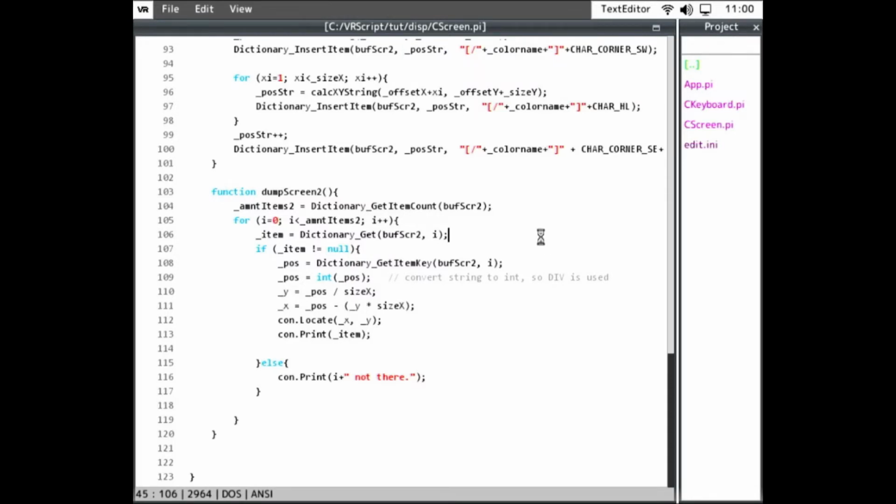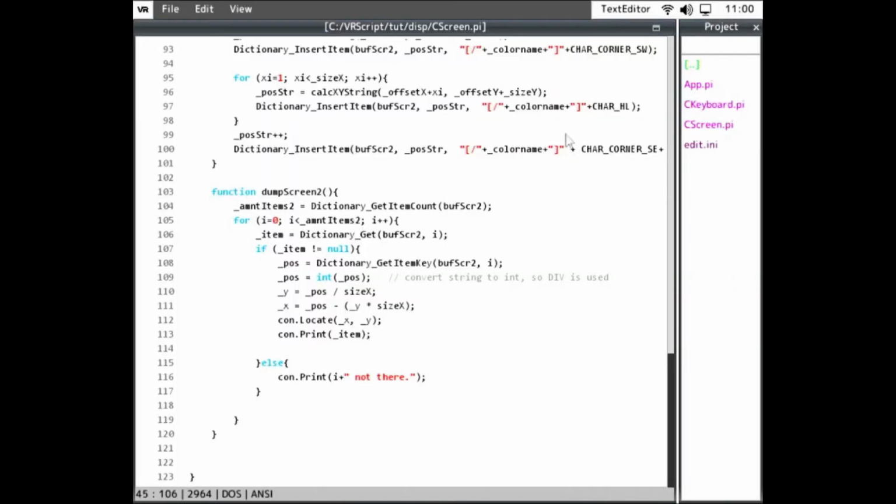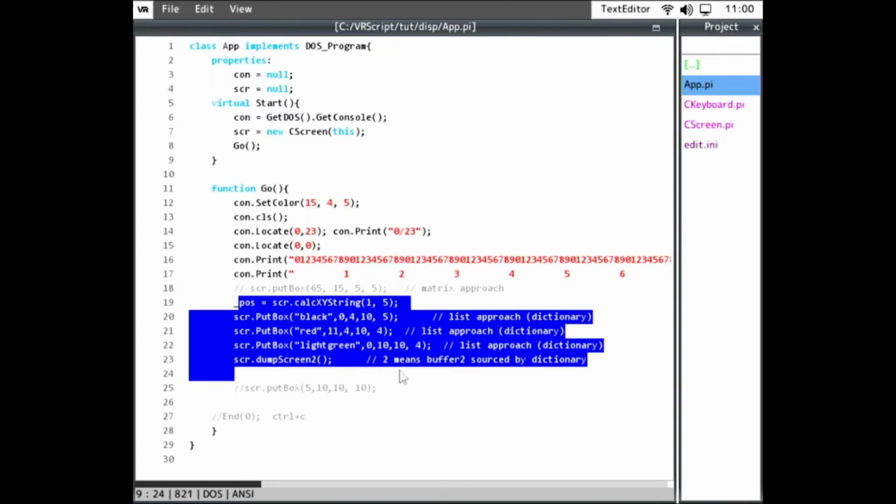And I have ended up gaining the possibility to position boxes in various colors. So in the main program, let's focus on here.